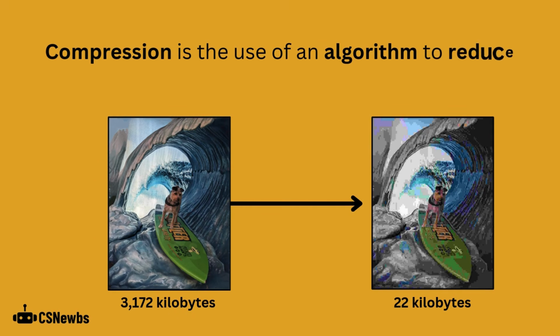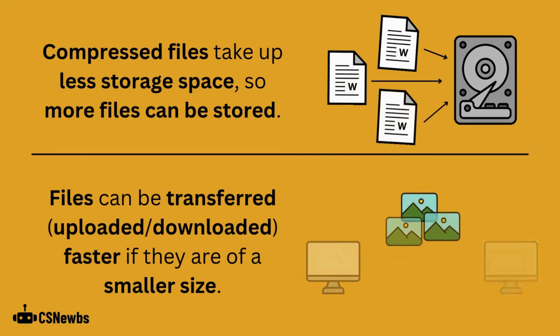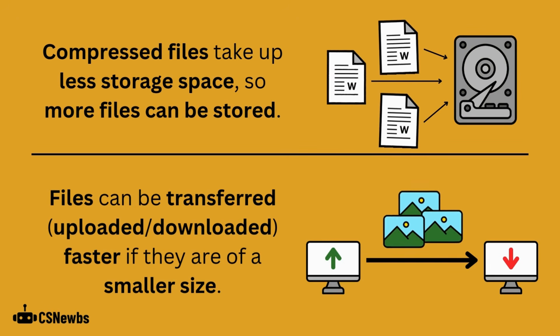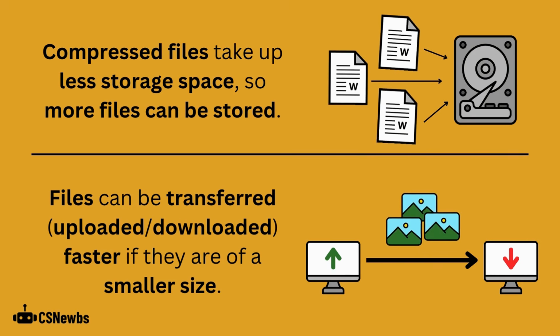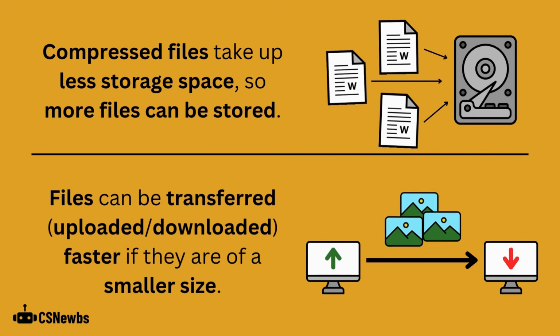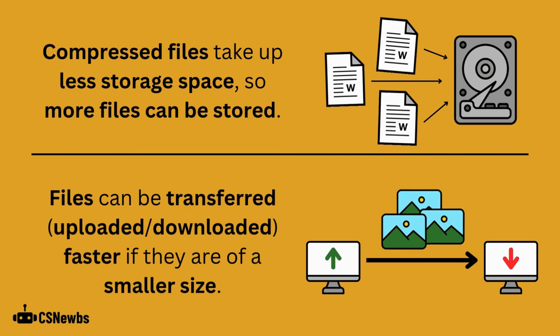Compression is the use of an algorithm to reduce the size of a file. Benefits include that a compressed file will take up less storage space, so more files can be stored. Also, files can be transferred, such as being uploaded or downloaded, faster if they are of a smaller size.